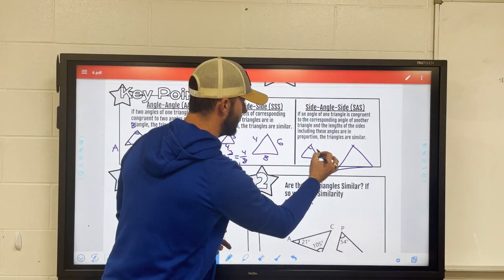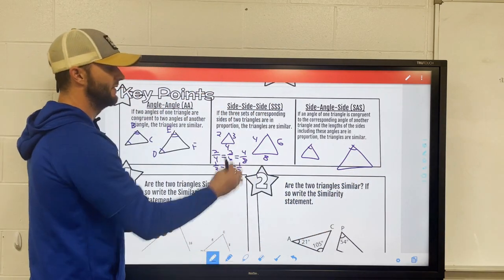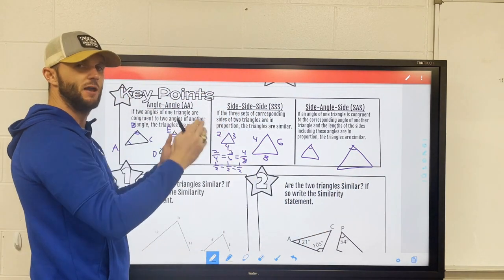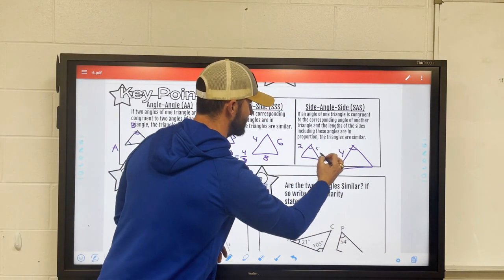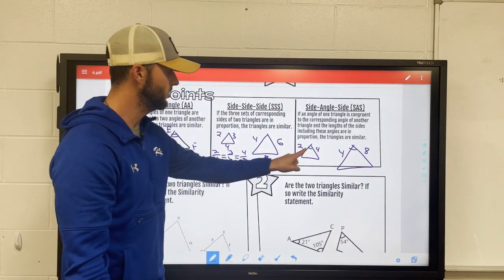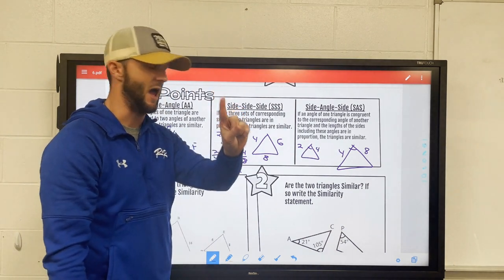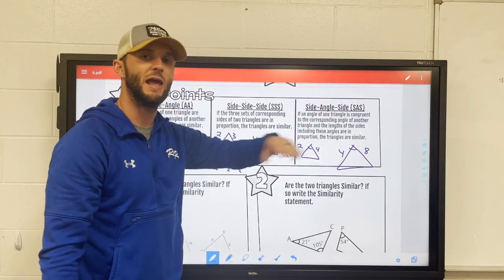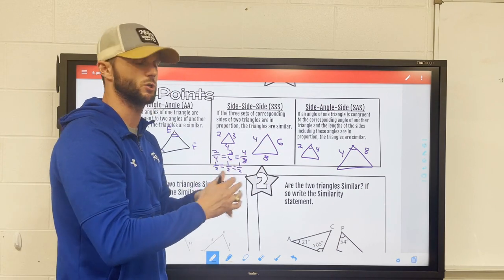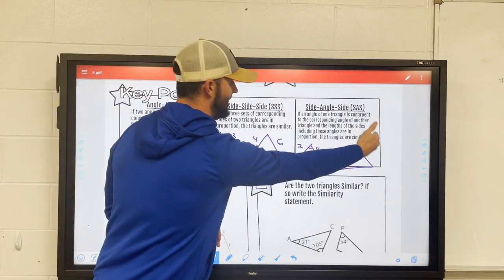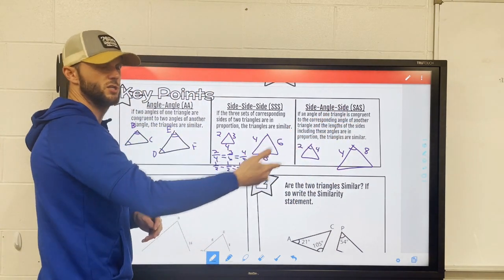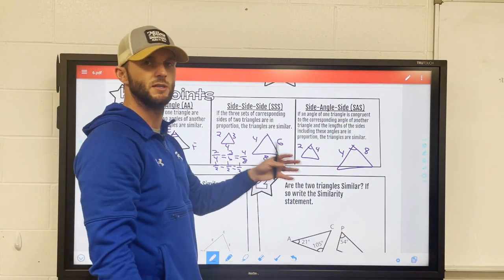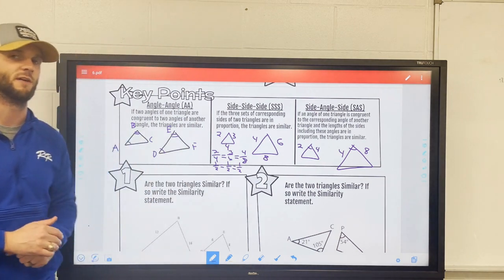I have one angle that's congruent to each other, and then the two sides that make up that angle are proportional. So like if this was 2 and this was 4, and this was 4 and this was 8. 2 to 4, 2 over 4 would be 1 half. 4 to 8, 4 over 8 would be 1 half, so those are proportional. So if we have two sides that are proportional and two angles that are going to be congruent to each other, that means these two triangles are then similar, and we could find information to find those as well.